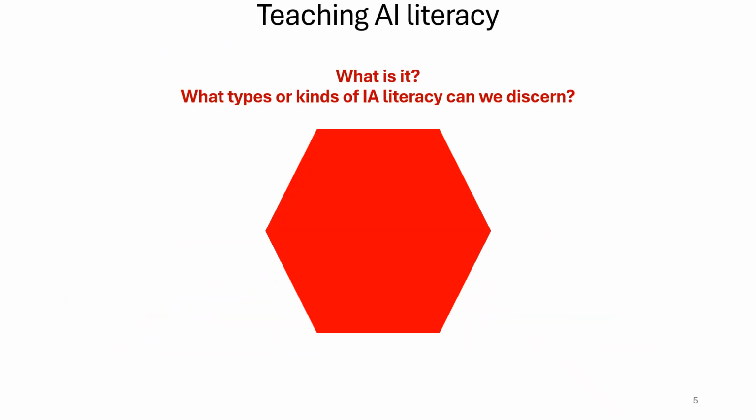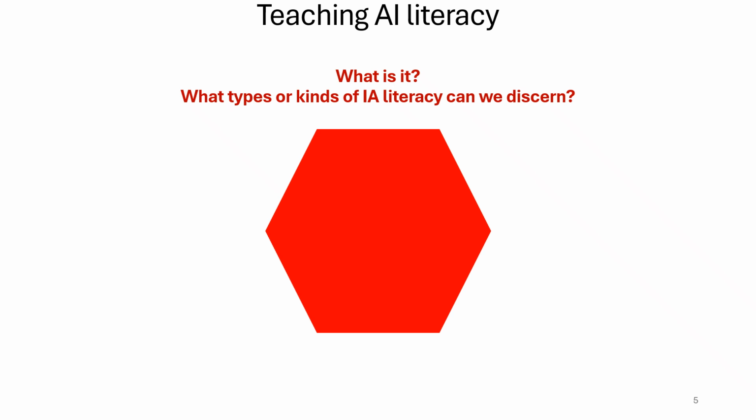Finally, I'd like to leave you with a last idea to take home. We want you to think about artificial intelligence literacy. What is it? What does it mean? What types or kinds of artificial intelligence literacy can we discern? I'll give you a clue. There are more than three.